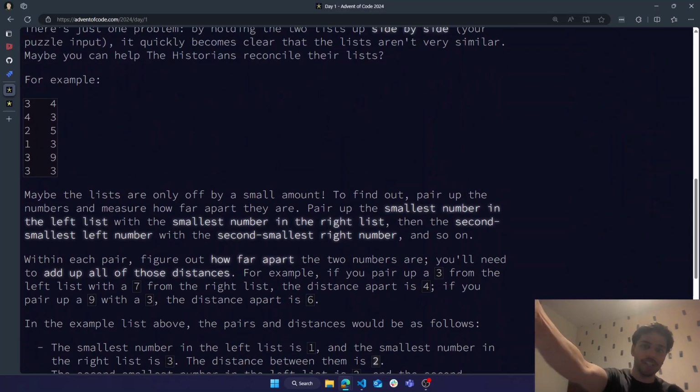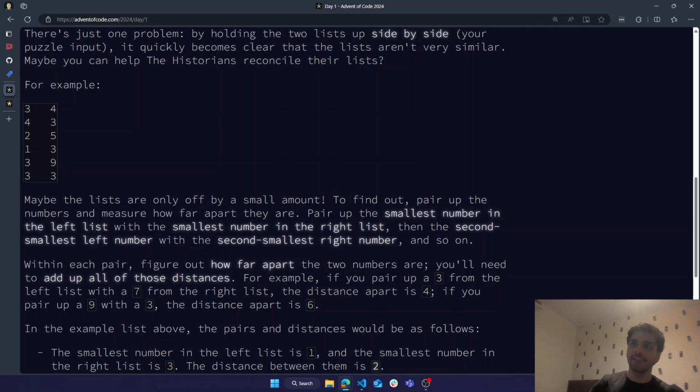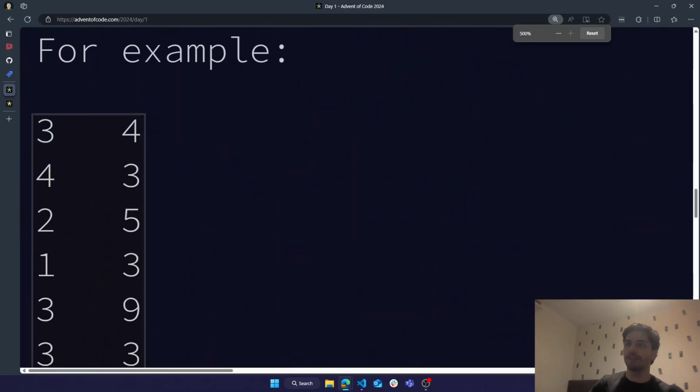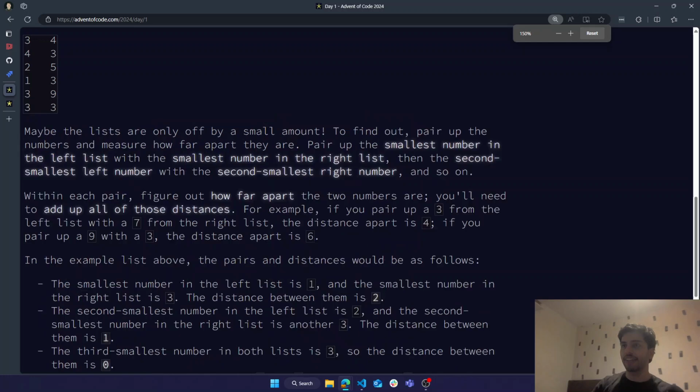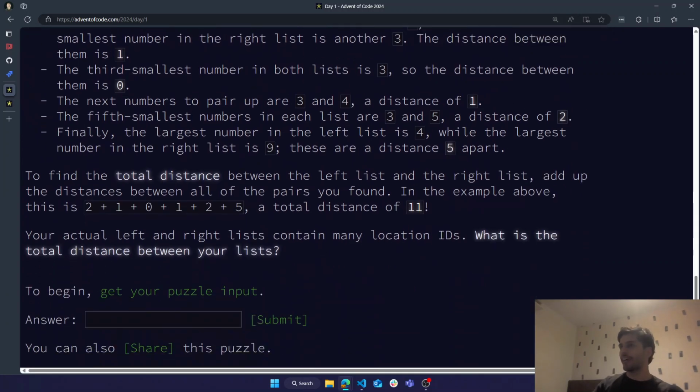We need to get the smallest number on the left, then get the smallest number on the right, find the difference between them and store it somewhere, then go through the list. So we find the second smallest, third smallest, fourth smallest, and keep storing them, and at the end we just have to add them up and give the result. I think that is what it wants. I hope I don't read the question wrong. And the total distance, yep, I think that is what it's saying.